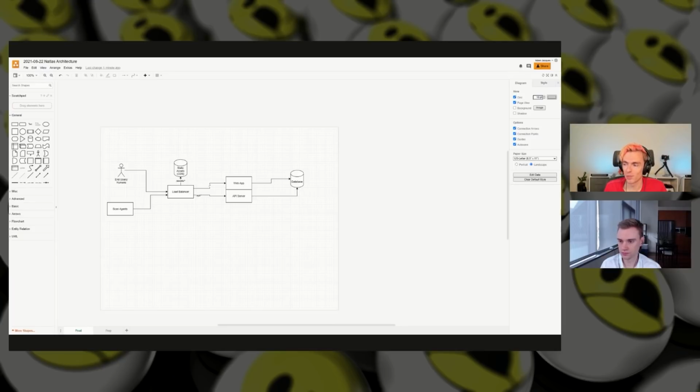Cool. I think it makes sense right now. I just wasn't sure I understood how the web app also talks to the database.